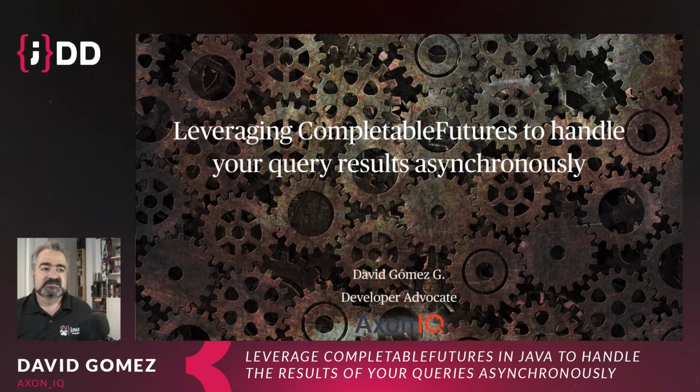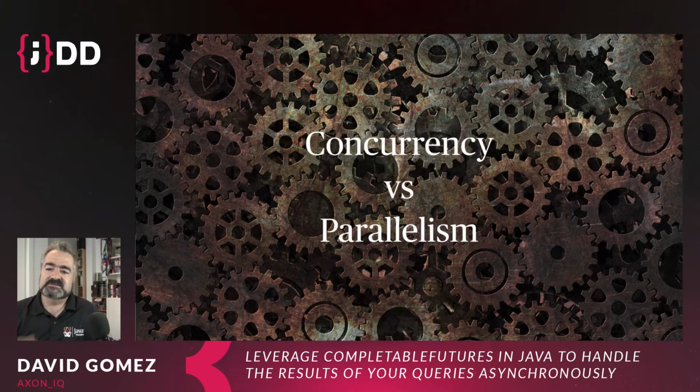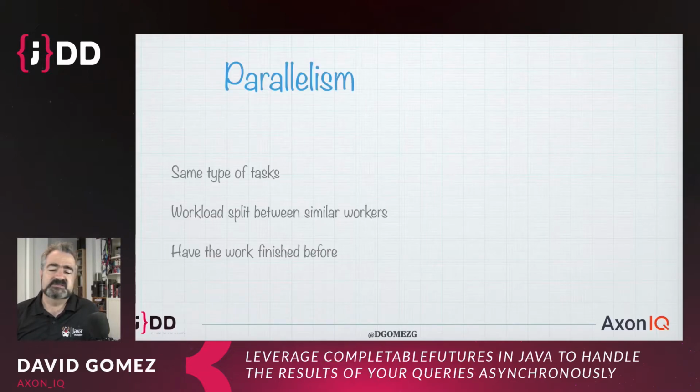So let's briefly start by defining a couple of concepts and take a very brief overview of what concurrency and parallelism was in Java from the very beginning. I will very quickly go straight to the point and see what CompletableFutures had to offer, but we need to put them a little bit into context and see what the path was until we are where we are right now with Java. So the first thing that I would like to define is concurrency and parallelism.